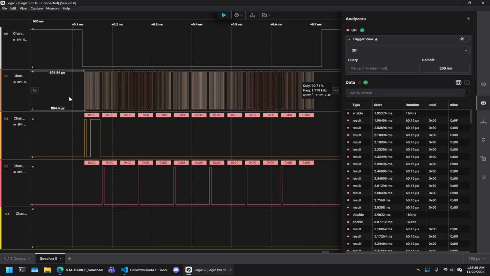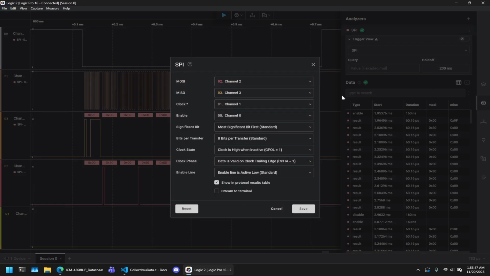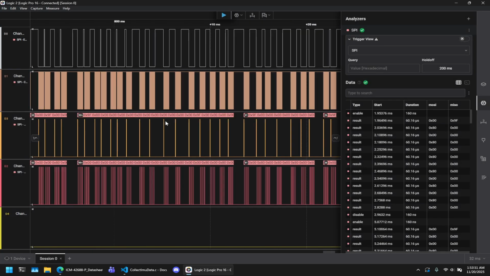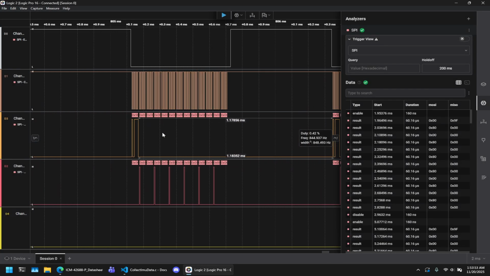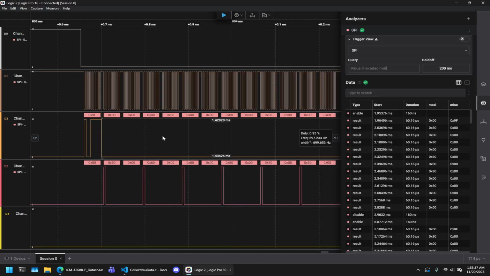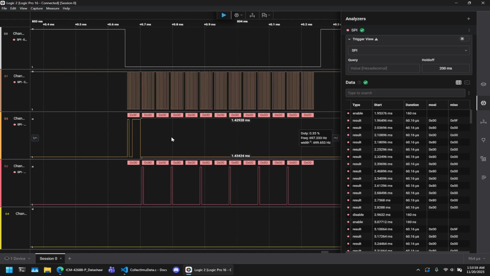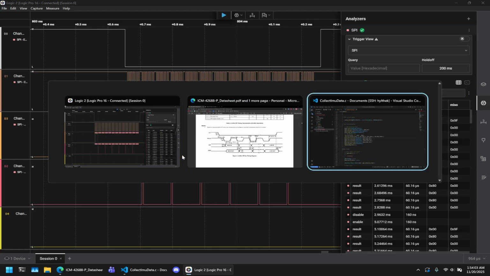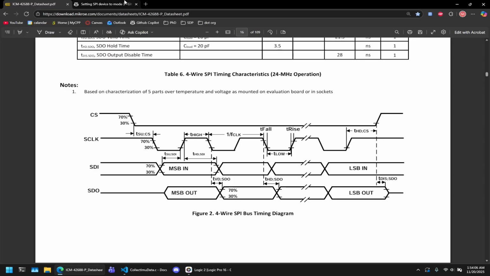The idle state of the clock actually changed too. Yeah, so something's wrong here. Let's read some other registers.